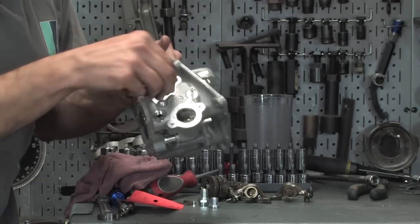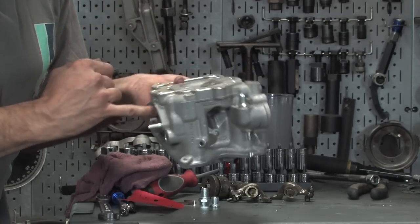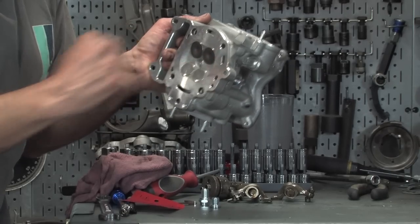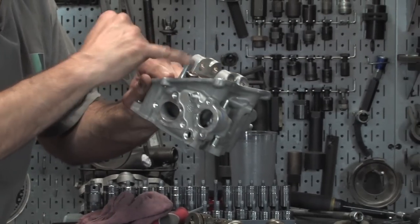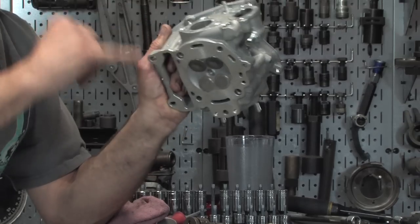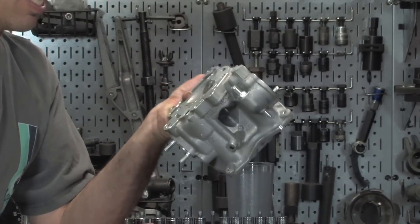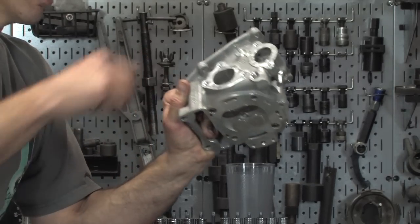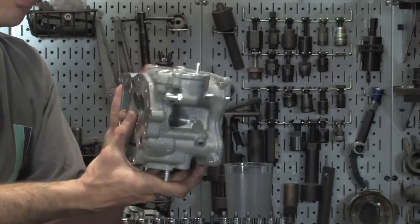And one last thing you want to check on these is fill each one of these, both the intake and exhaust, with water and wash the valves. If there's a little drip that comes out, you may need to tap on these a couple times to seat the valve. If it still is dripping, you may need to take the actual valves out and lap them to the head. Every once in a while, you have to take them apart and clean them up just a little bit. Mostly a couple little taps to the top of the valve will allow the valves to seat.